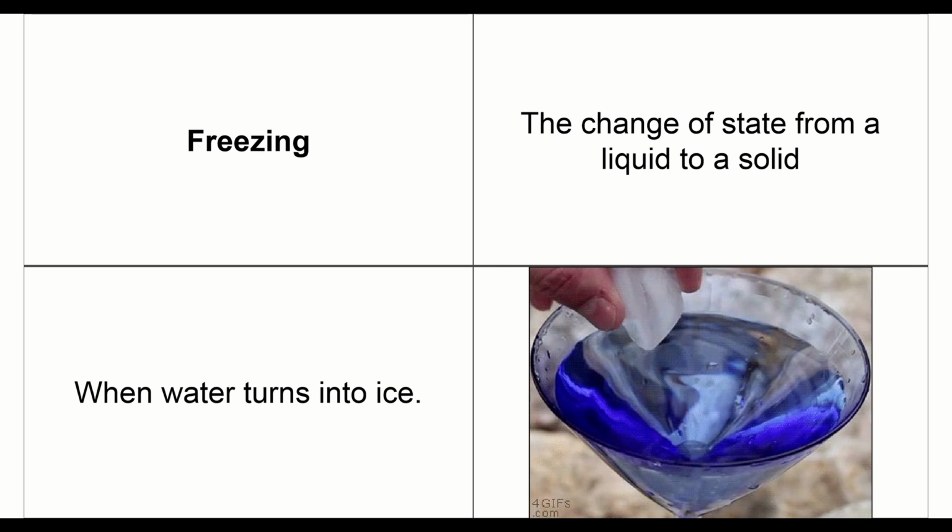Our next word we're going to talk about is freezing. It's the change of state from a liquid to a solid. We just had melting, which was solid to liquid. Now we're going from liquid to solid. So when water turns into ice. In this case we have our ice cube and we have water here. What's actually going to happen, we can't really see it go on. This ice cube gets put into this water. This water is actually really, really cold. And when this ice enters it, it'll rapid freeze, it'll kind of flash freeze. We'll watch this video in class so you guys can see this happening, in which it just almost instantly freezes. It's really, really cool to watch.